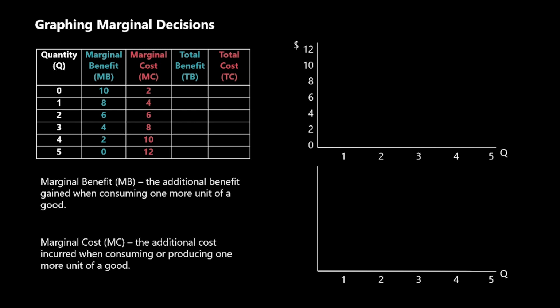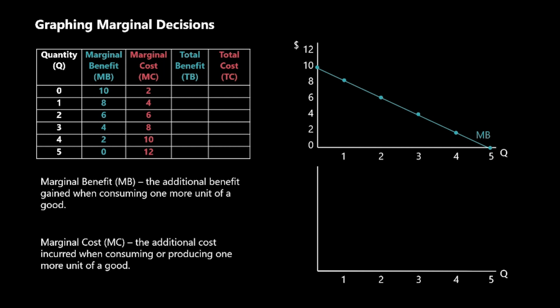And then we're going to begin with this point of 0 and 10 for marginal benefit. And then we'll do 1 and 8, 2 and 6, 3 and 4, 4 and 2, and 5 and 0. So if you put those points together, you get what's known as the marginal benefit curve. So notice that it's downward sloping or has a negative slope. So this negative relationship is the relationship between the benefits that you get and the total quantity of a good that you're consuming. So each additional quantity is going to give you fewer and fewer additional benefits.